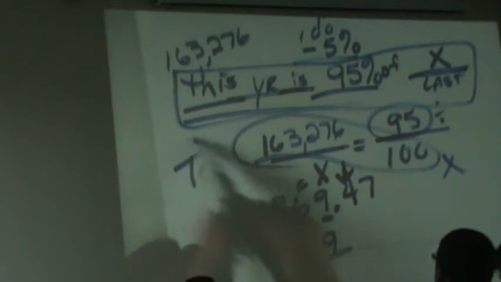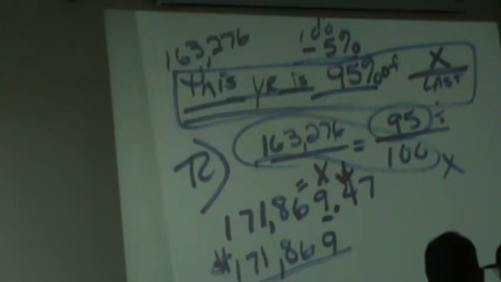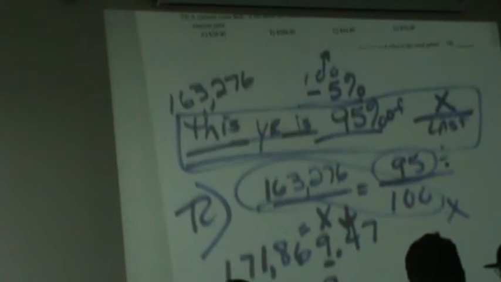This is number 72. Okay, number 73. Do we want to do all the word problems together? Yes. Okay. 73, a camera costs $640. If the sales tax is 6%, how much tax is charged? So we have to do 6% to find the tax. Round to the nearest cent. That's where we're going to round.